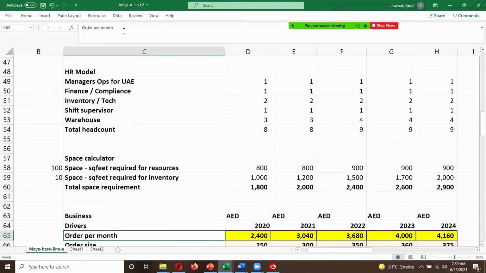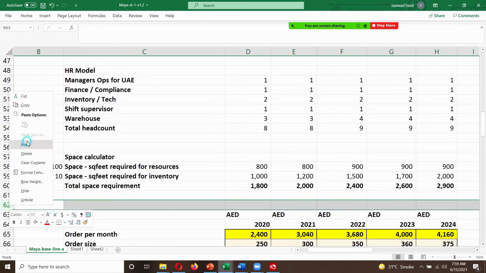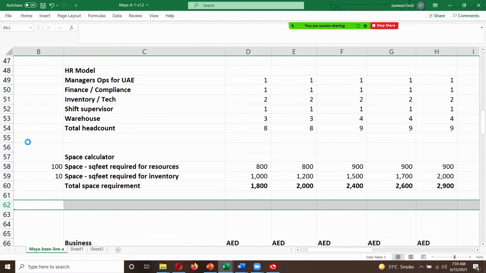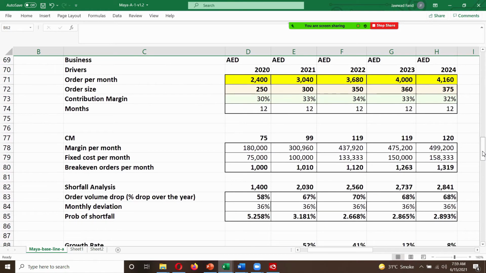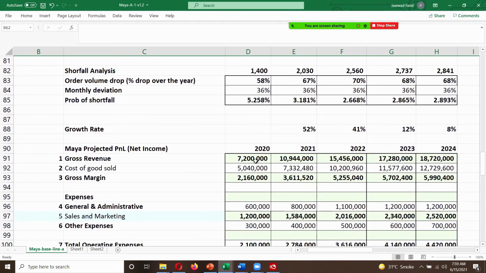All right, so now we've done this. What else do we need? Now we have the space requirements. Now we can do a few more calculations. If you go back to your model below, you've calculated this, and this. You need to make a few adjustments here.